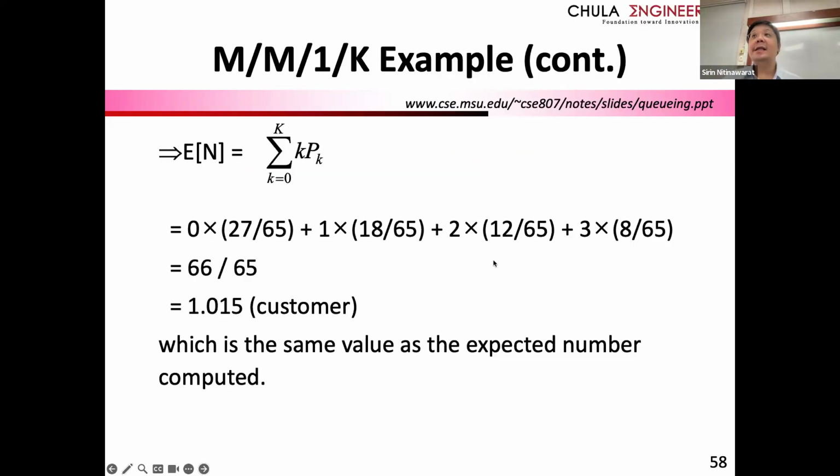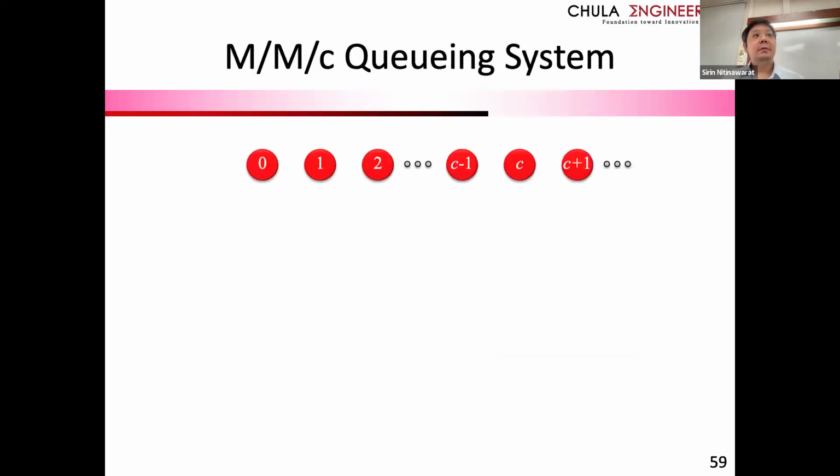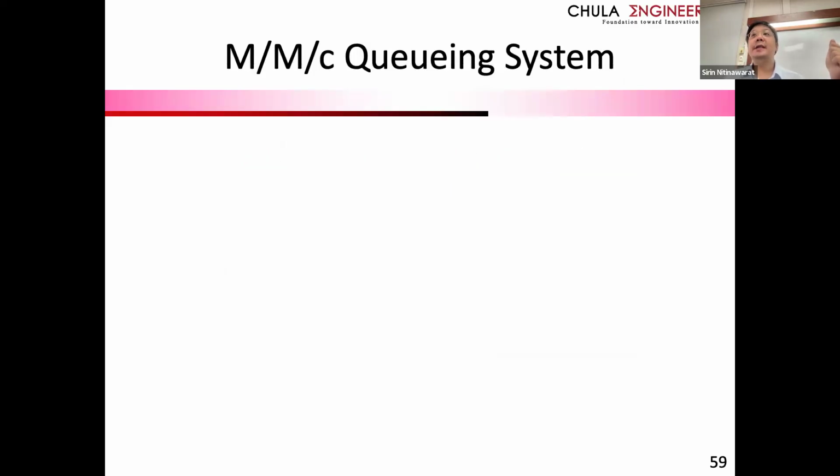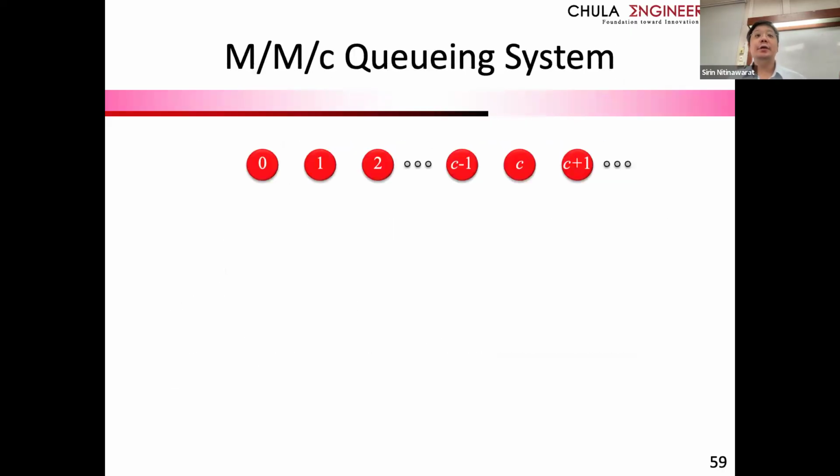What do you think will be the next queuing system that we will consider? We go from idealistic, simplest MM1, introducing capacity. But still, for the two queuing systems that we consider, there's only one server. Next, we will introduce you to another queuing system with more than one server. But we start off idealistically with no capacity as well.